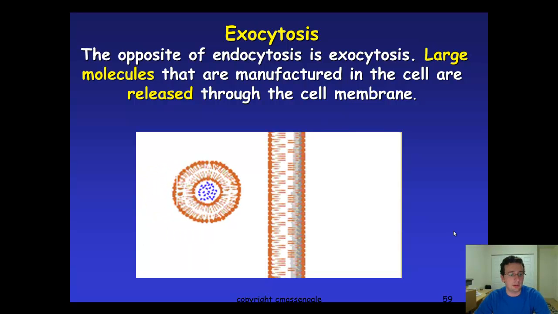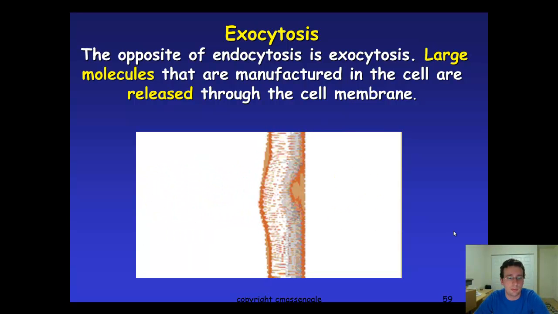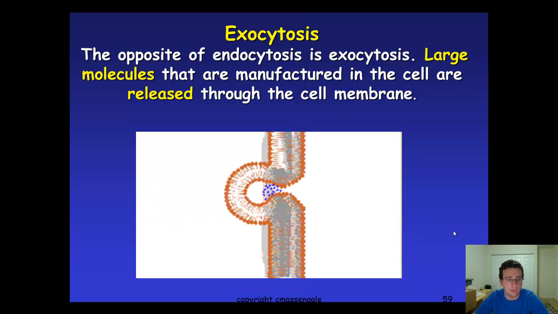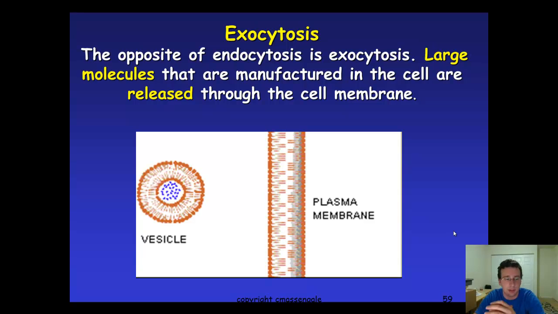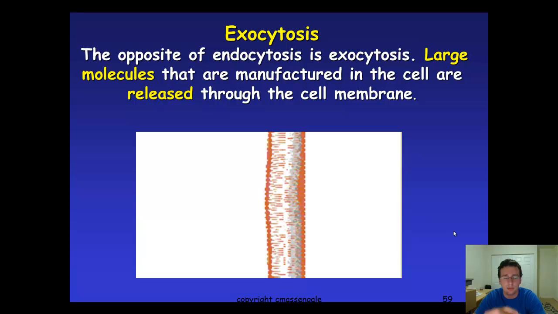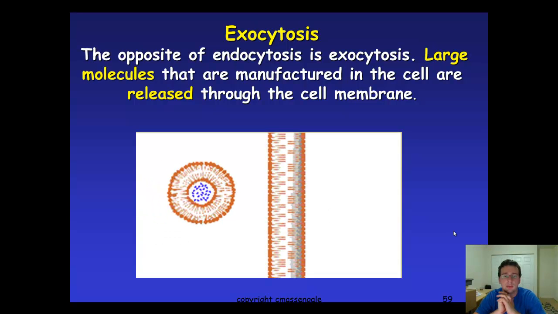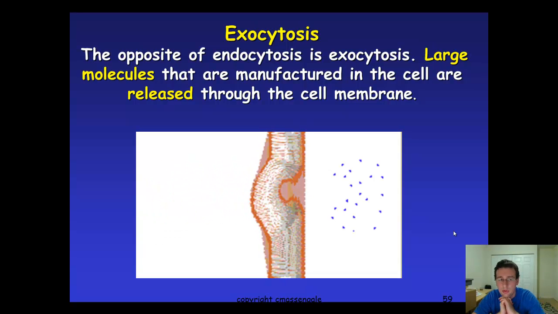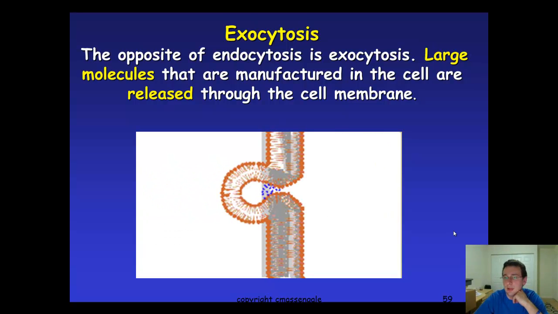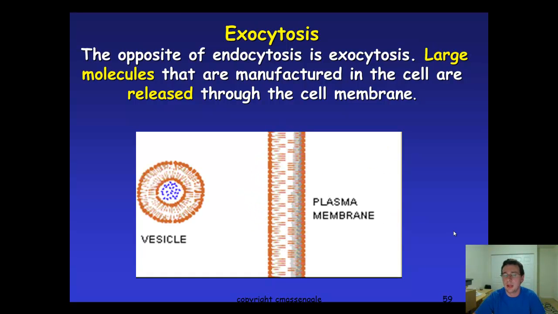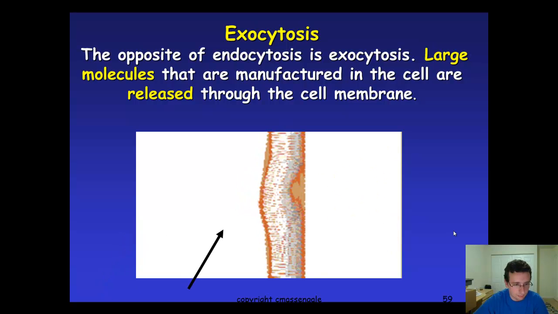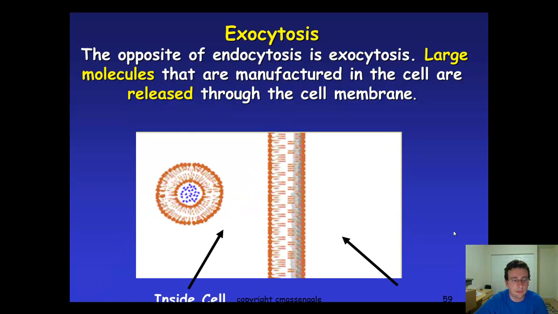Here's another example that shows you how the actual vesicle is going to be merging with the membrane. And I really like that graph because it shows you that the vesicles themselves are made just like the membrane, a lipid bilayer, which allows them to integrate with the membrane. So if you think about it, this is the same process that builds the membrane itself. So when the cell wants to grow, it grows by incorporating vesicles into the membrane. So this is a good example of that. So remember, the Golgi is also in charge of enlarging the cell in addition to all the other jobs I just mentioned. Now, this is inside the cell, and that's the outside of the cell, of course.